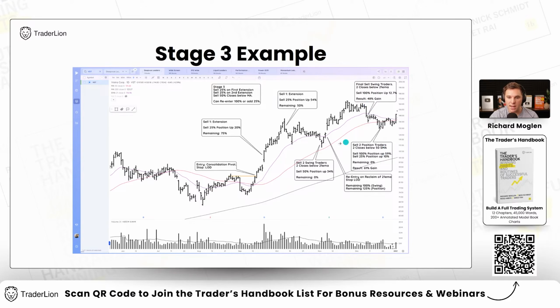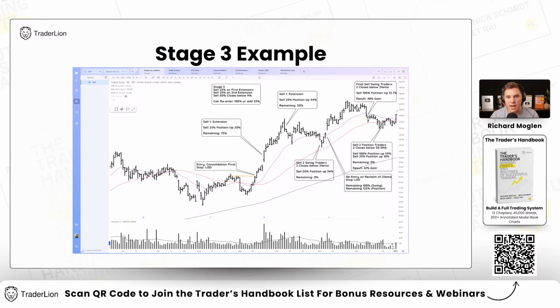For a position trader mindset, again, maybe you sold one here into the extension, sold again here, and then you add back here and you're selling the 25% position up 10% here, and overall get a 61% gain. So both of these situations show how a stage 3 type rule set, which is a little bit more adaptive, a little bit more discretionary, a little bit up to the personality of the individual stock, can allow you to perform better. But this is only available for stage 3 and 4 traders who have proved themselves to be able to manage risk.